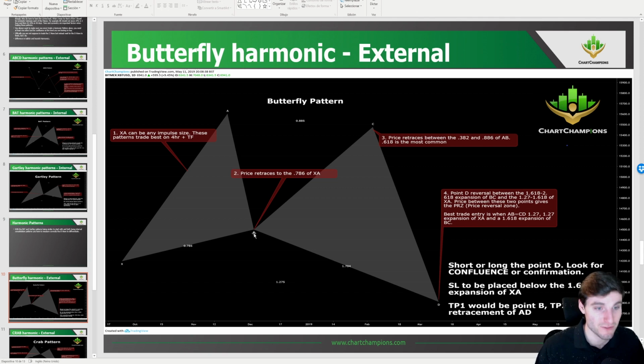So from the 786 of X to A, price gets a heavy retrace, and that is a deep retrace for B. 786 is considered a very deep retrace, and because of the deepness of that retrace, bulls cannot quite recover, break the high, and get back to a bullish market. But what you see is the deep retrace followed by an attempt from the bulls, which is ultimately too weak, and you go down. So what you want to see, for example, here is an increase in price.